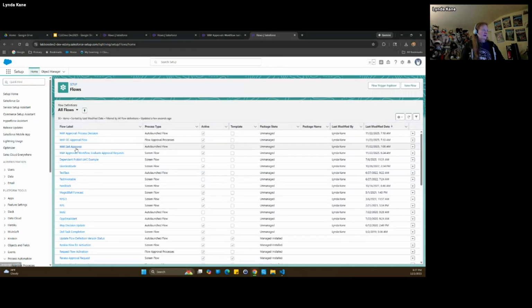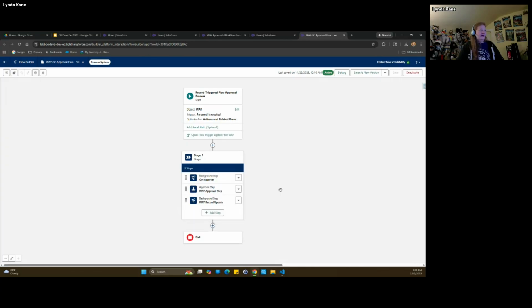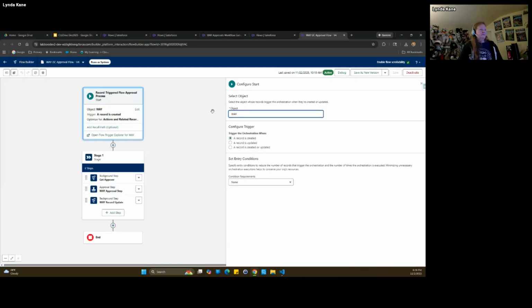And then you get into the actual building of the approval process, which is the flow approval process type. And this is where it's a little different because it's an orchestration. So it is not just your standard flow. When you add items to this, you are actually adding stages or decisions. So the first piece of this is obviously the trigger, and I chose a record triggered, auto launch would be different. And again, you would then have to create a button on the object. But for my record triggered flow, I basically am just using when the record is created for this particular object.